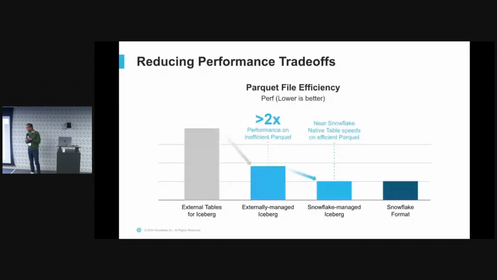In terms of performance and trade-offs, we have seen a significant performance improvement of moving onto Iceberg without just leaning on Parquet files. So if we have, let's say, 1 terabyte of Parquet files versus 1 terabyte of these Parquet files built into an Iceberg table, we have seen 2x to 3x performance benefits. And if you build the same Iceberg table using a Snowflake managed Iceberg table, that performance is almost at par with the internal table. So the native format is very close to what you get with a Snowflake managed Iceberg table as well.